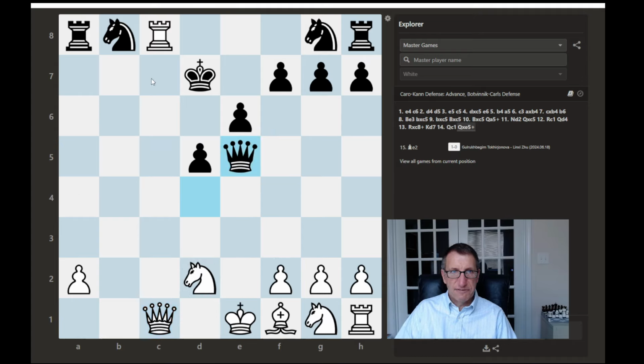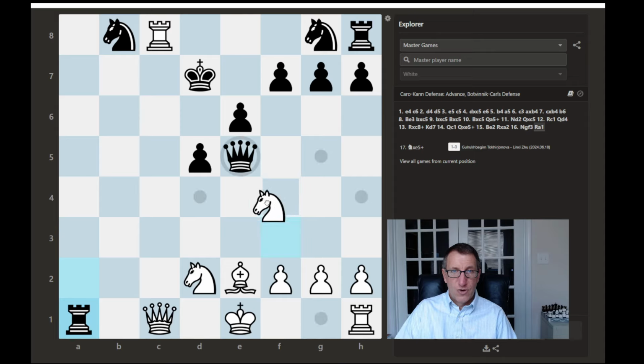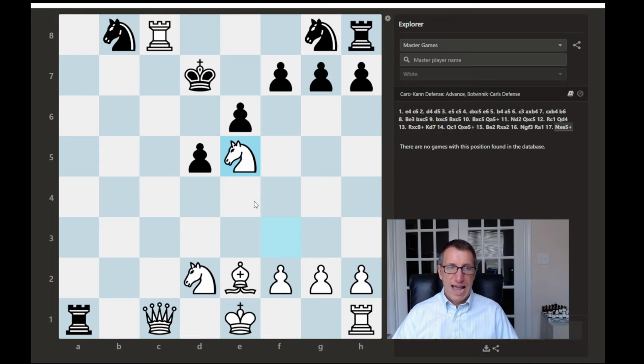Queen takes e5, guarding this checking square here, and the knight is guarding this square. Bishop to e2, and white is under check, so blocks with the bishop. Now rook captures, knight to f3, attacking the queen, rook to a1, counter-attacking white's queen. So this is an interesting variation. And then we have check. And it looks like black probably resigned here after that mistake.